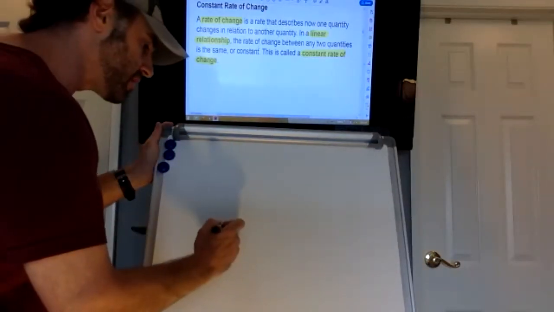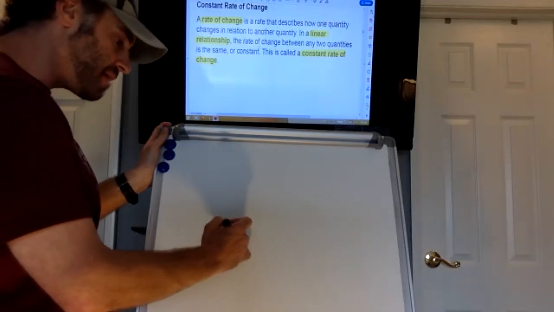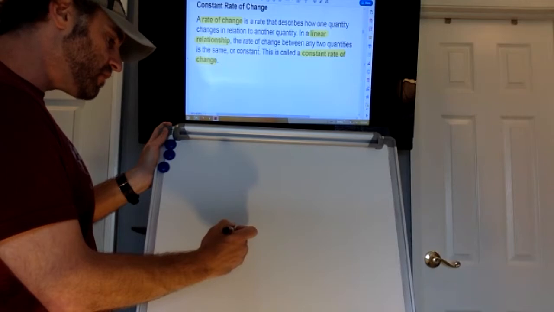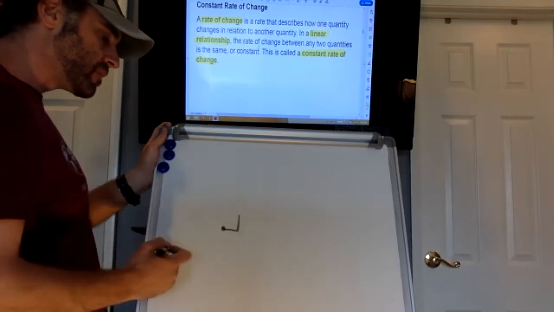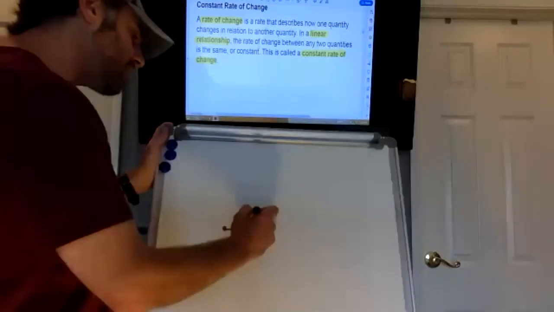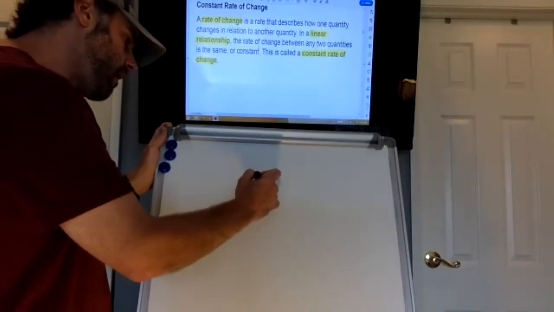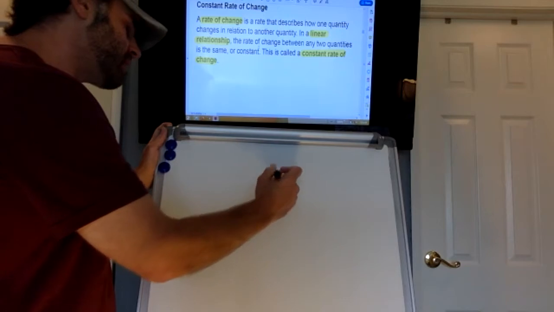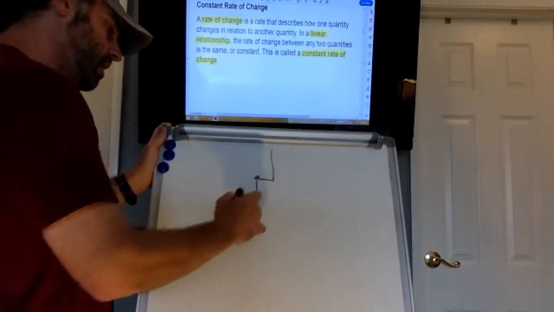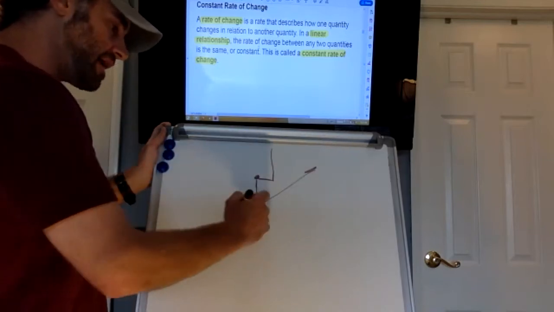So you're getting something that looks like this. Starting in one position, let's displace. Let's go to another position. As we move over, we're going to move up 1 to 1. But let's say that I move over 1 again, and this time I move up 3. And then I move over again, and I move up 5. What's happening is, if that was in a straight line, it would look like that.